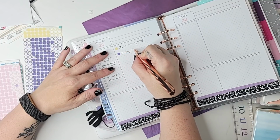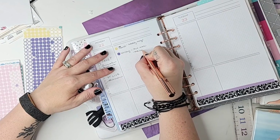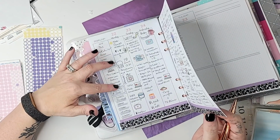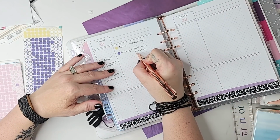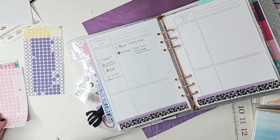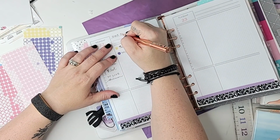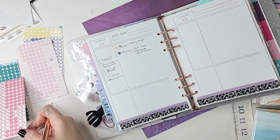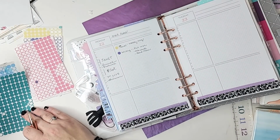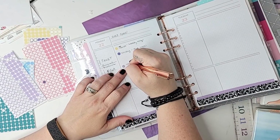So I use the colors as a color-coded key, and these dots in my daily plan correspond to my sort of time tracking planner, which is more of a done planner. So this planner, this daily plan, is what I intend to do, whereas my time tracking planner is more what I have done already. So there you can see my day for Monday is all planned out and ready to go.